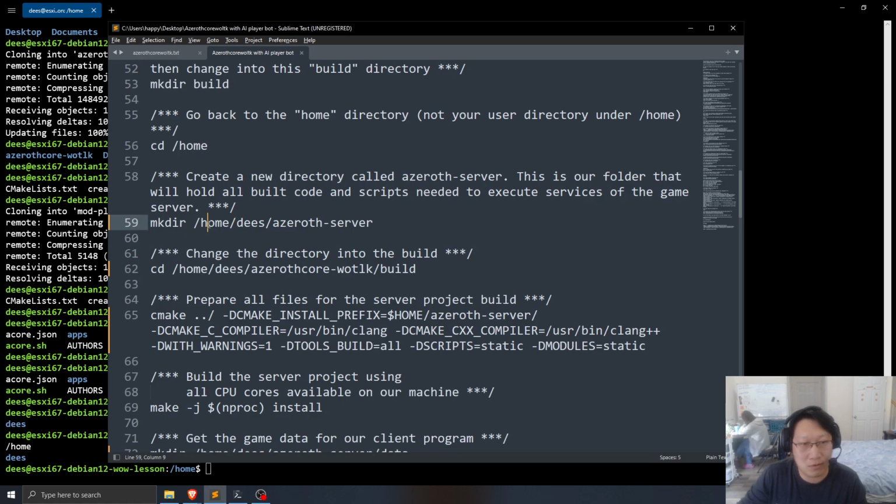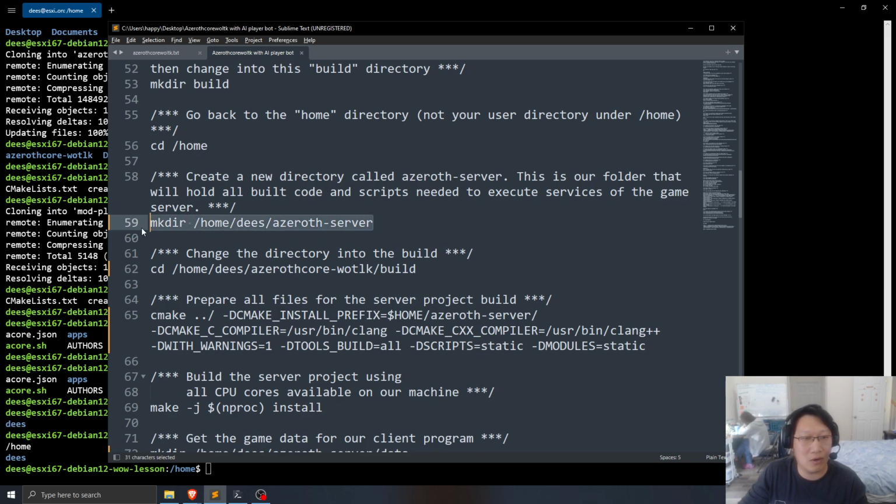All right, now I want to create a new folder called azeroth-server. This is the folder where we're going to put all the built scripts or bash executable files, everything that has been compiled. So this folder is going to simply store the compiled project, and we're going to run the game server services from this folder later on.